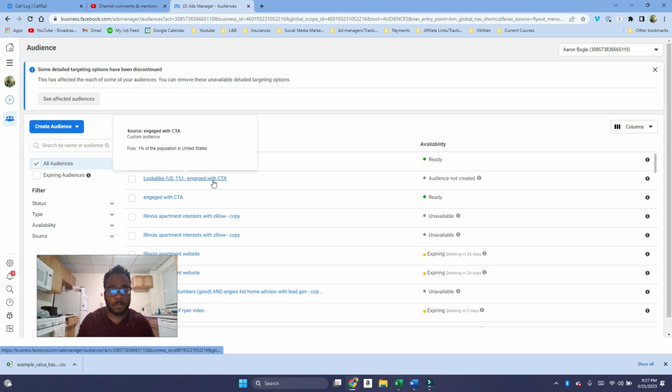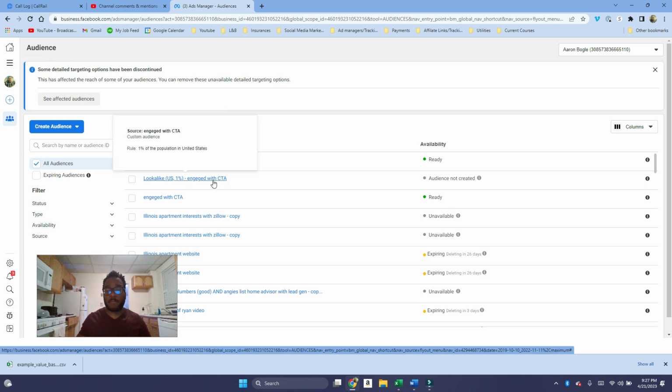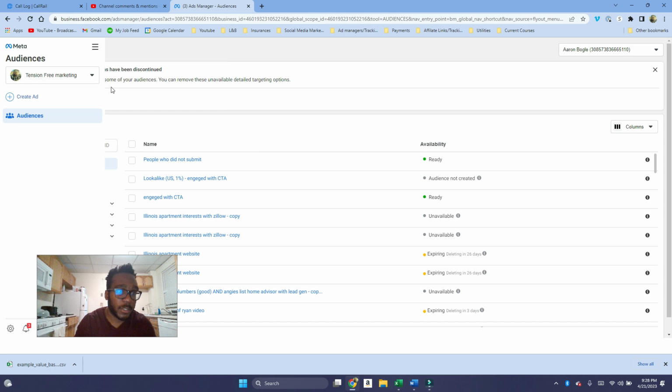And this is what I've used as well. For my clients that have been running ads with me for a while to get new employees applying, there's been times where the cost per application has been going up. When I do this strategy, it's been able to lower my cost per application again by a lot, because we're just retargeting people overall.